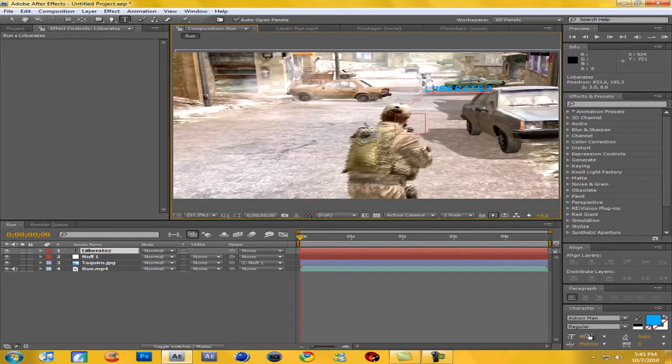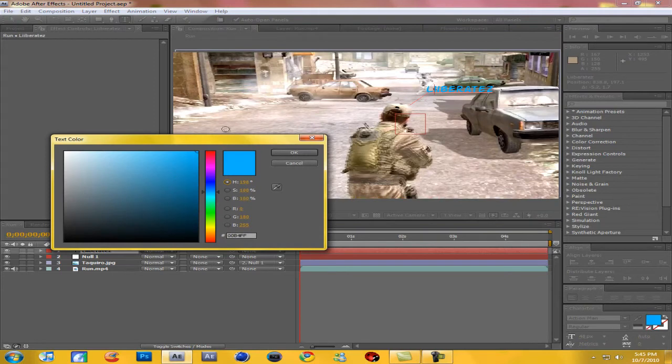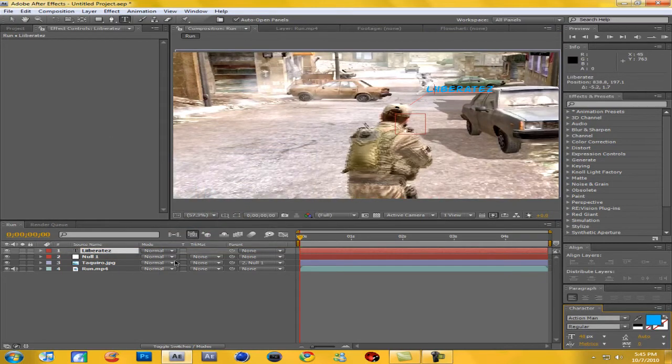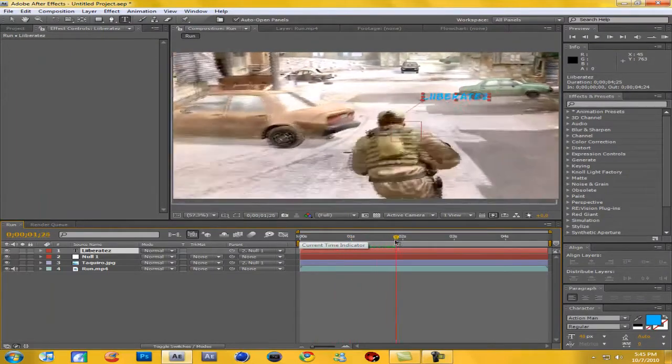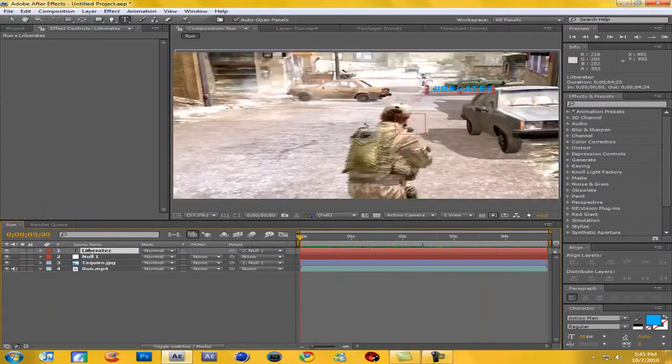So I'm going to change the font down a little bit to around 43 so I can get it to fit better on the line. And there you go, you can see it's on the line fairly well. Okay, and you can change the color just by clicking that box, and I already got my color. So we'll go with that, and then on the text you're going to want to go to parent and change this to null 1 also. So now as you play through it, you can see they both stick to his head pretty well, and that's all good.